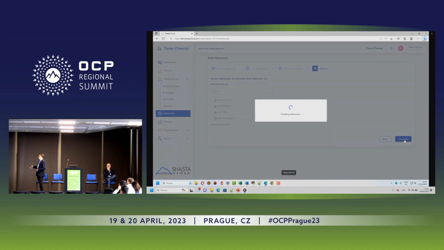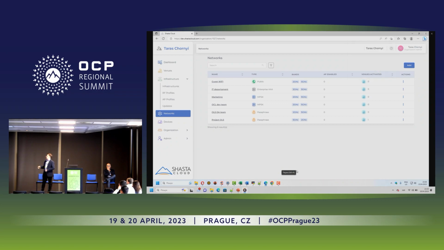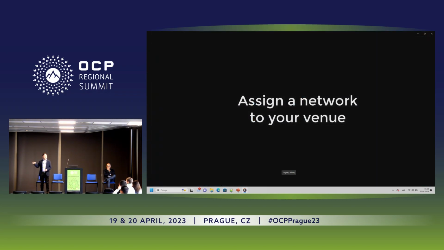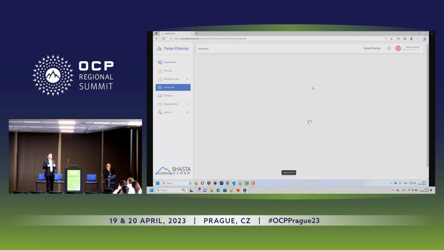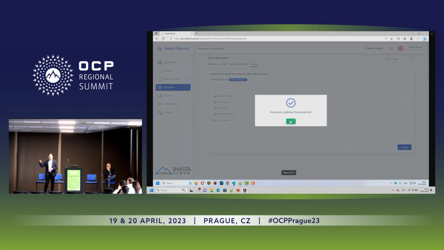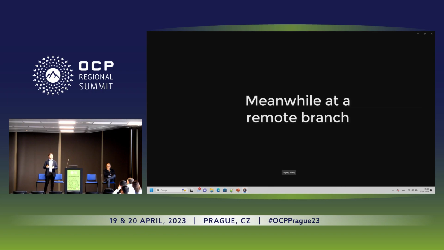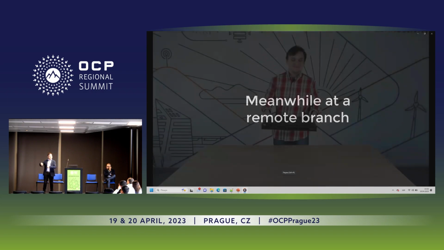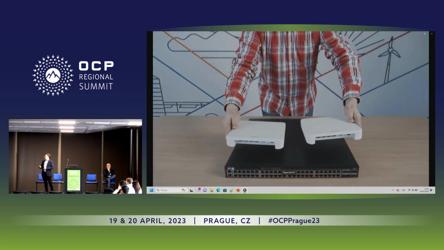And what I'm doing next is I need this network to be assigned. I'm assigning this network to the venue. What it means is that the controller logic, the cloud logic, will understand, okay, this network has to be assigned to the devices running through the network. So as you can see, I didn't do any VLANs, I didn't do any routing. This all is encapsulated. It's simplified. You are talking about concept. There is still a way to do it. If you go deep inside, you can still do it manually. But the idea is to do it like in an encapsulated network.